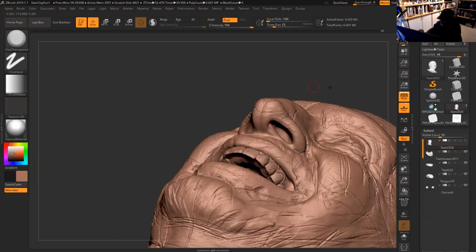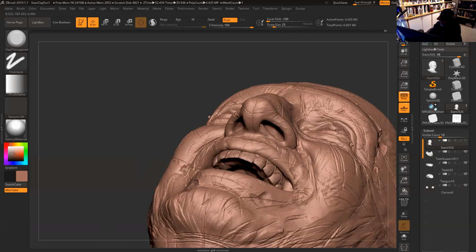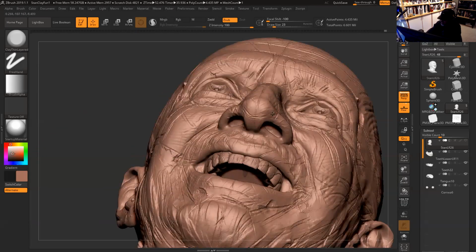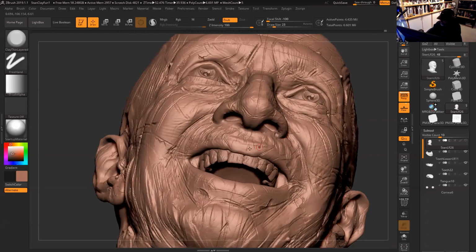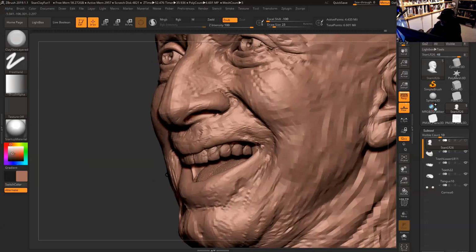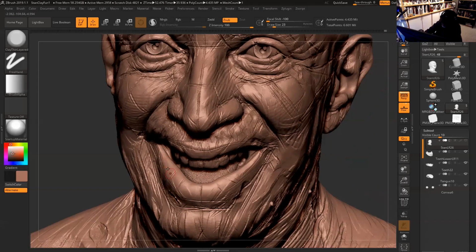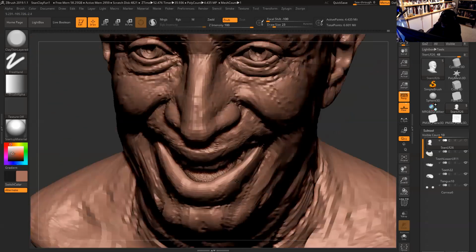If you're going to establish planes, you better do it in areas that actually deserve it. Something like that. See the mouth, maybe we can get some interesting planes right here. Especially here.